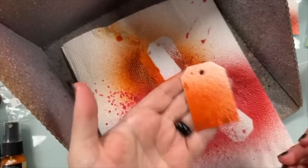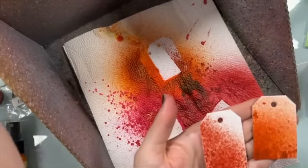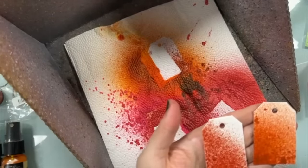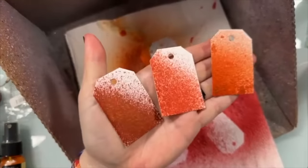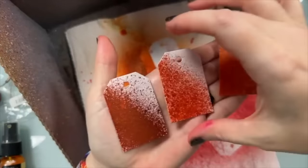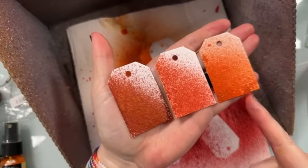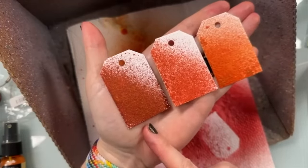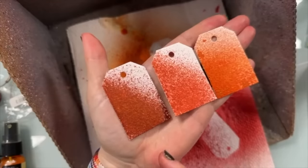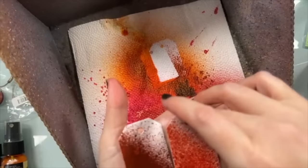Oh, love it. So yeah, Jack-O-Lantern, Mulled Cider, and I'm running out of space. Burning Ember. So yeah, more of a true orange, kind of a ready orange, and then I would put this into a brownie orange category. They're all beautiful. They're all amazing. We love them.